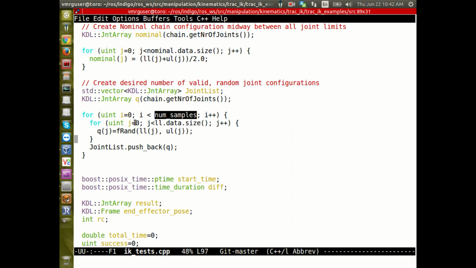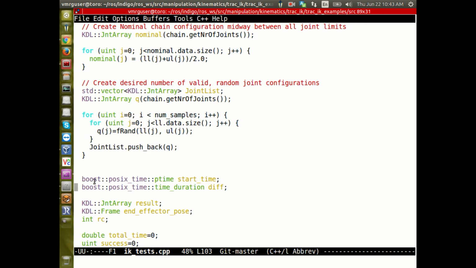And you say, for each of the joints, j from 0 to the size of this joint array, which is going to be 7, take this function frand, and for each j, return some number between the lower limit and the upper limit. Okay? That's qj. So you're going to do this 7 times. You get a random joint configuration. And then you take that q and you push it back on the joint list that we created up there. Yeah.